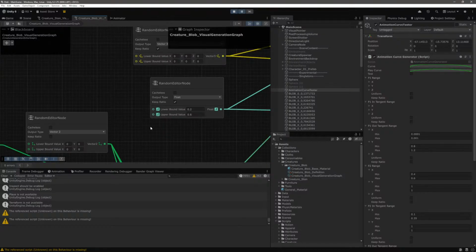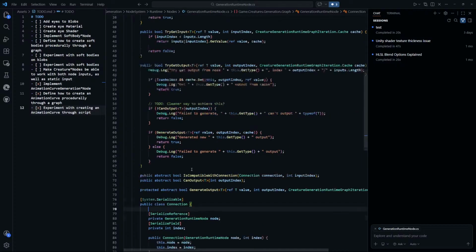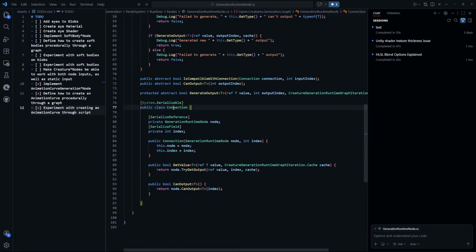And then we split connection into multiple: we have a base class connection, and then we have node connection, and then we have value connection, pretty much. Node connection gets the output from the node it's connected to. Value just outputs whatever it is. Yeah, let's try it.